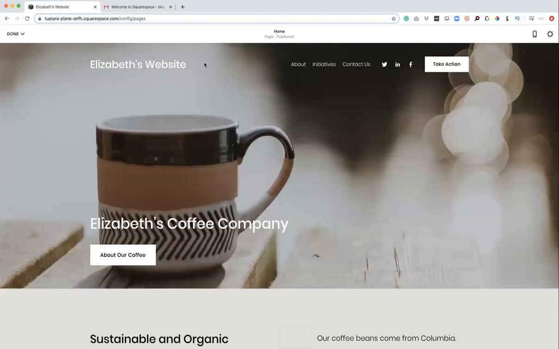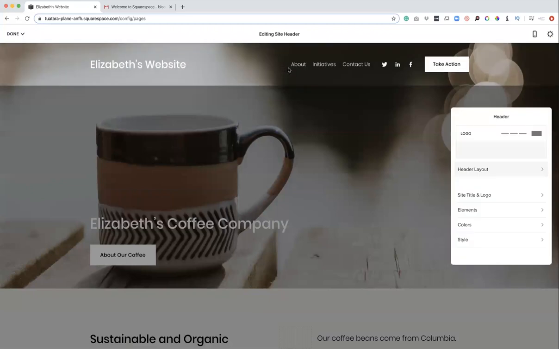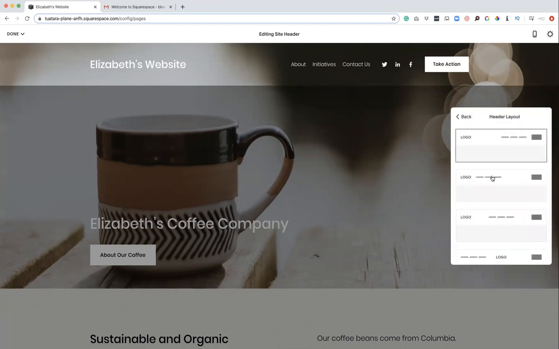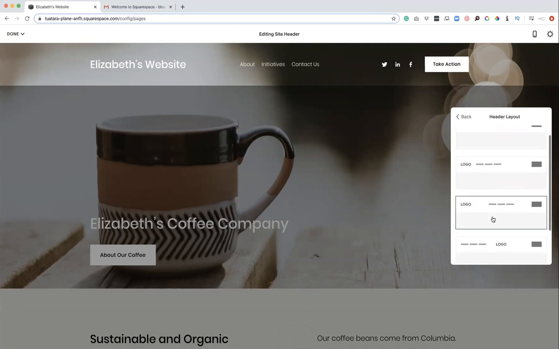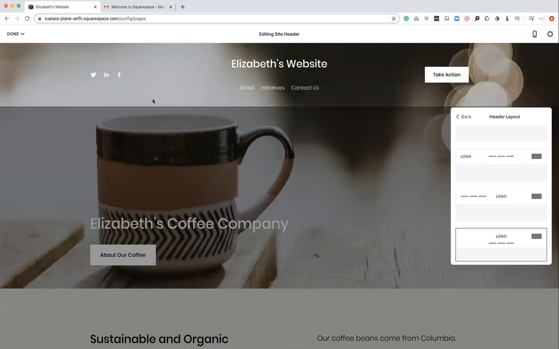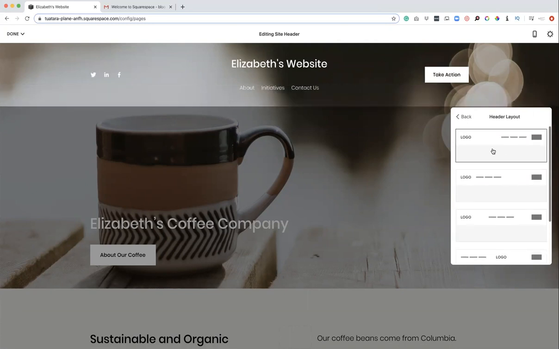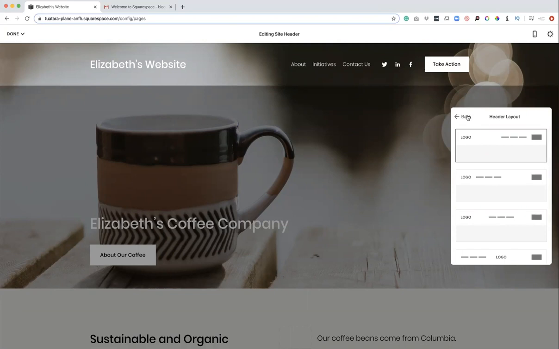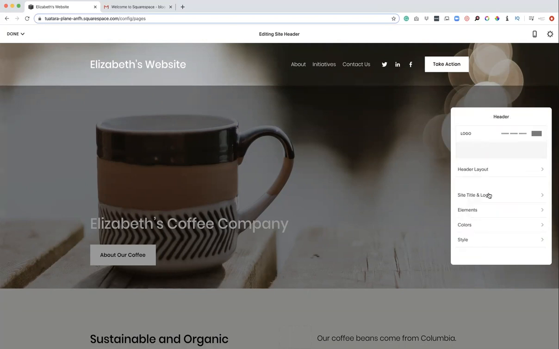So this is going to produce another box here that's gonna show us everything else we can do. Now really quickly, you can change this header layout, and here's your preset options. So you can move your navigation over, keep your navigation in the middle, you can bring your logo in the middle, navigation in the middle, whatever you want that to be. I'm a fan of this one, so I'm gonna leave this here and I'm gonna go back.